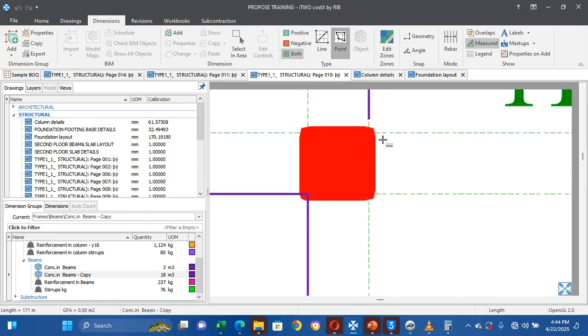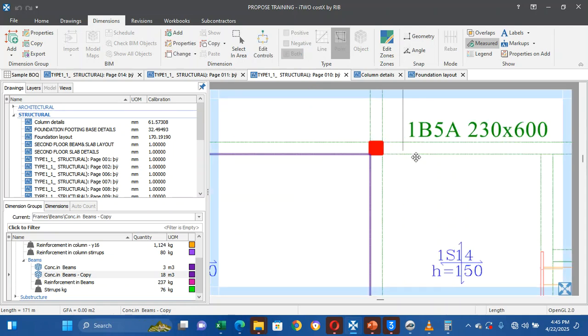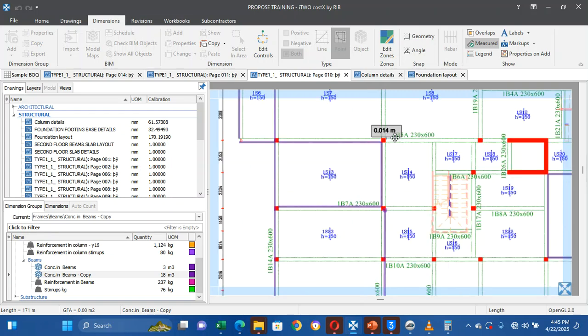Let me zoom in more. Sorry, you see, it has moved it.